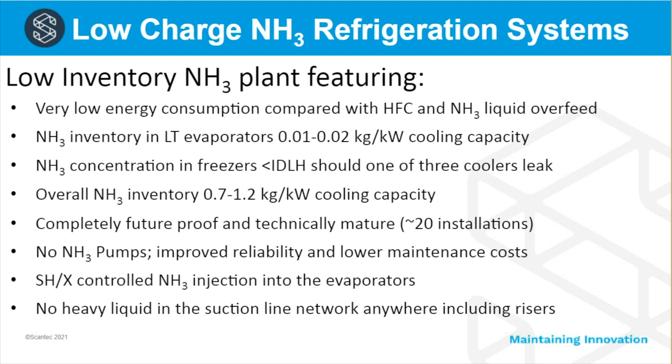Very importantly, all of the suction lines and all of the risers in the system are more or less free of heavy liquid refrigerants. We're running a vapor content — liquid content in the vapor line coming back to the engine room — between one and five percent coming out of the evaporator. So by the time it gets back to the engine room, those liquid droplets have disappeared.